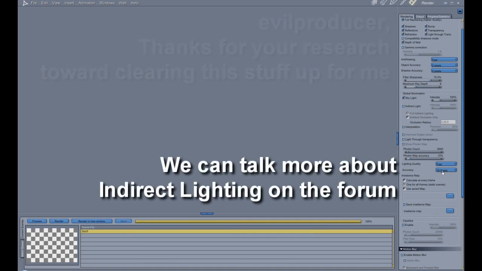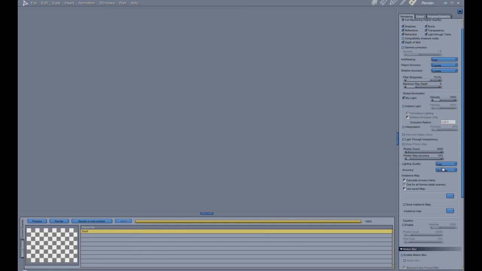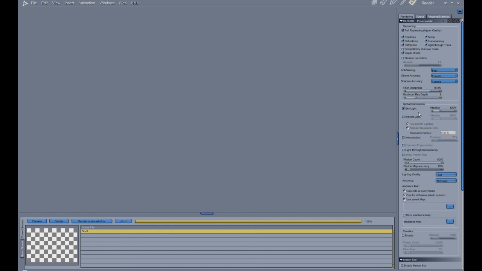Okay, for now I'm just going to leave accuracy at 16. Like I'm saying, this is supposed to be a way of experimenting quickly. So we don't want to slow down our render, but we do want to use these tools, so it's going to slow it down, but we want to keep that to a minimum. So we're going to keep this stuff at default.